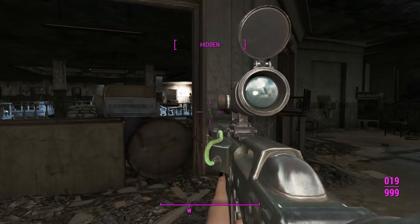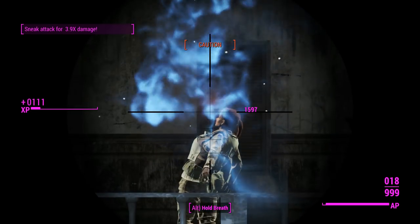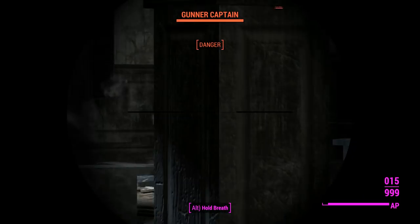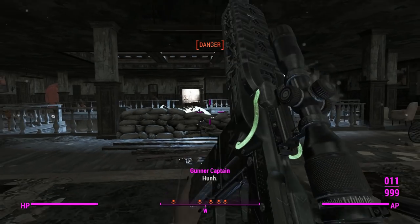Taking a look at this weapon in third person, the models and textures look absolutely great. As you can tell, we've got some custom animations — your character is not holding it in a vanilla position, just under that mag guard there. So yeah, off to a good start with this weapon; its aesthetics are definitely top notch. Getting those sneak attack crits first is a good thing, and we can get headshots pretty frequently. This thing is unsuppressed though, which is not really advantageous, but we get the sniper perk happening for us, which is useful for stopping enemies in their tracks.